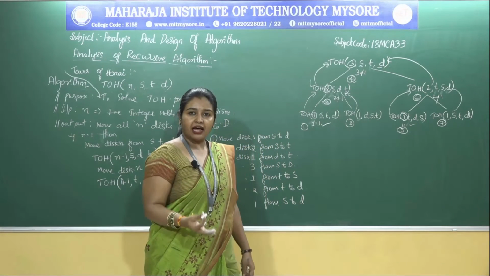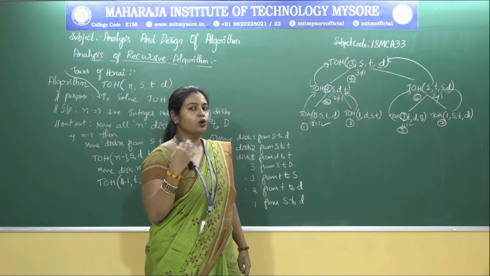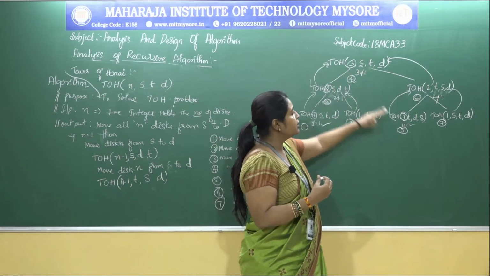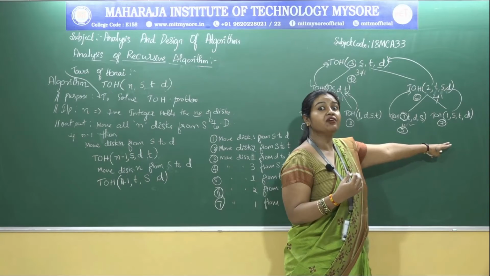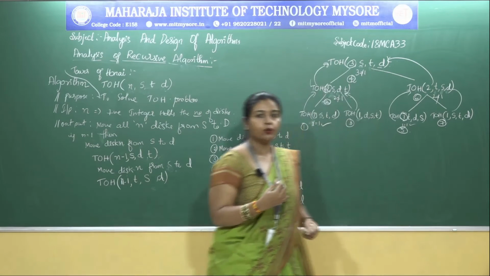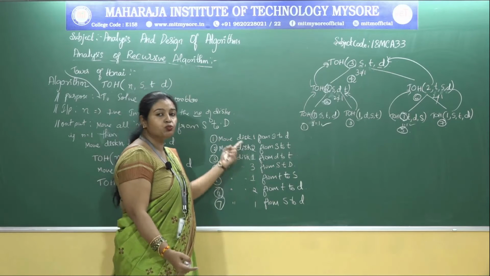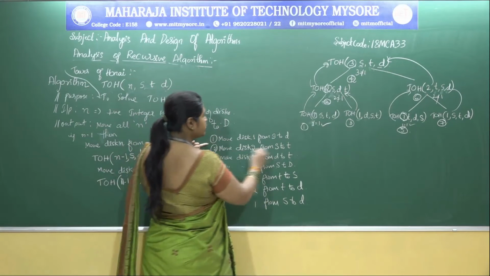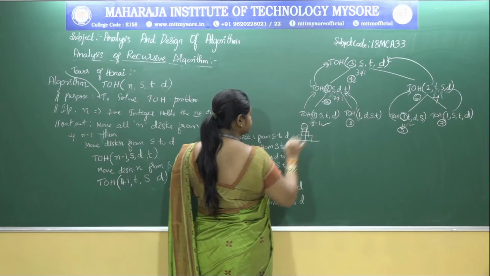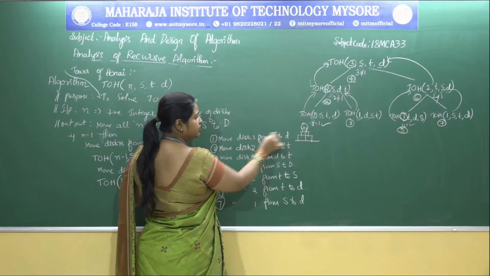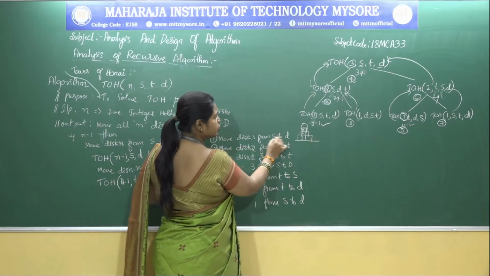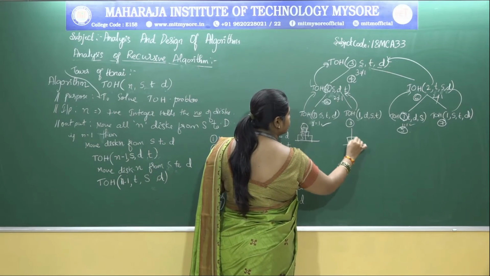So let us analyze and find out how, for the given 3 needles, disks, it is going to take 7 moves, okay? Is it correct or not? We need to check, okay? You can cross verify these moves also, okay? From first, we will be having all the 3 disks, okay? From move 1, this is 1, 2, 3, move the first disk from source to destination node, okay?